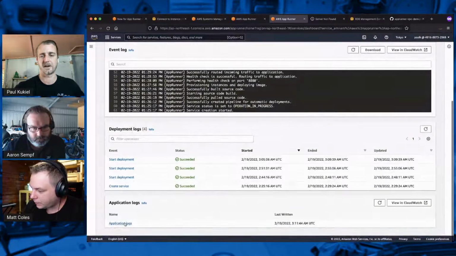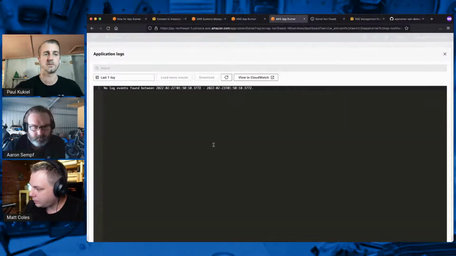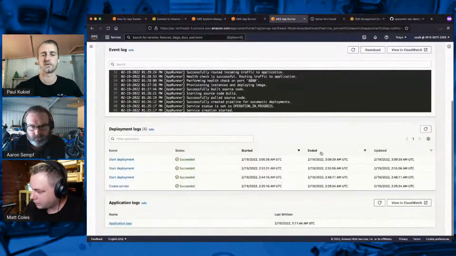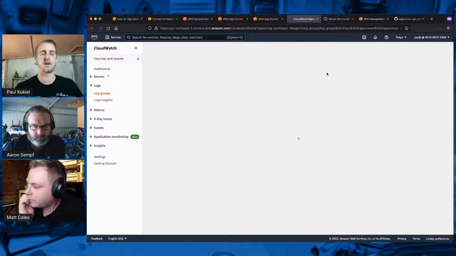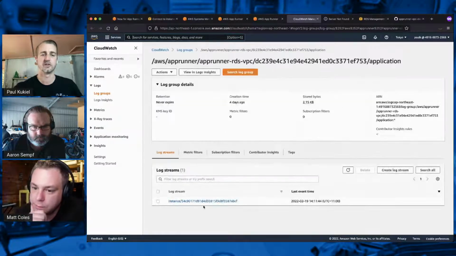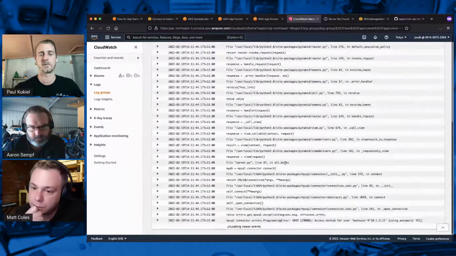And then we've got your application logs. You can click on that here, and we'll have a look at what's happening. Because I haven't hit that for a little while, there's probably no logs. But if we look at that in CloudWatch, we should be able to see that these logs are a proper log stream within CloudWatch. You can go into that, and we can have a look through and see our application.